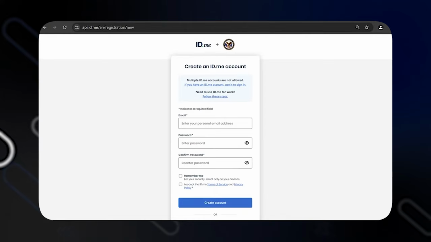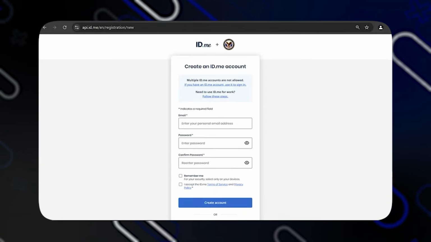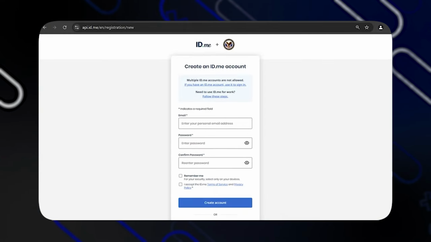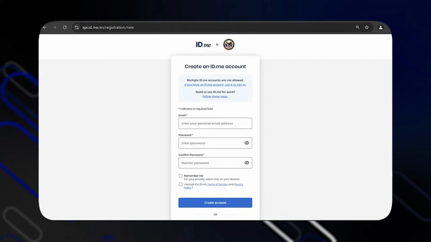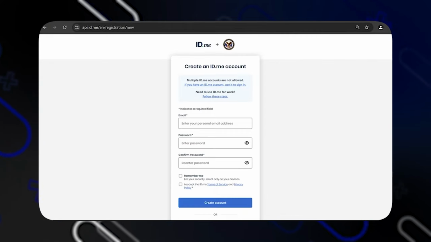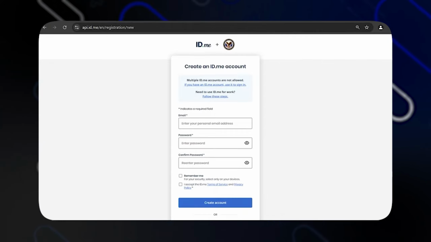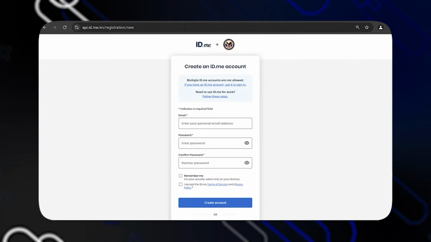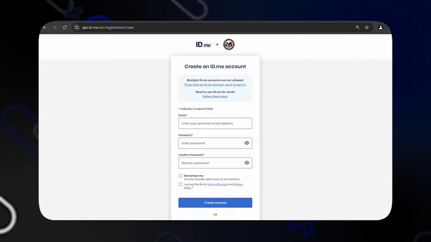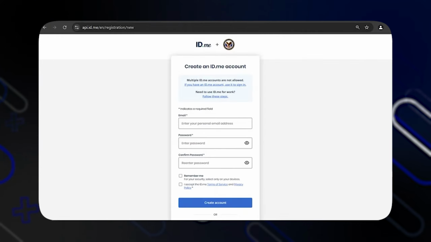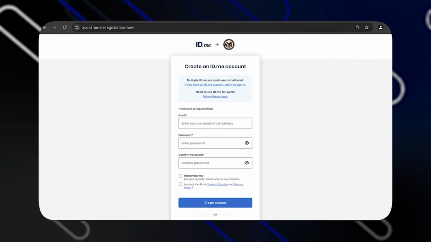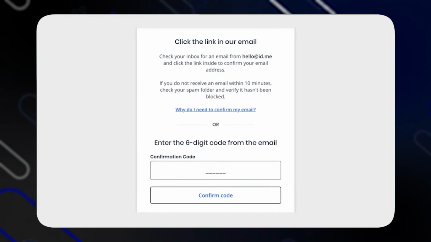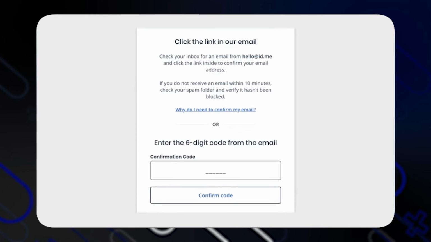And you need to know that the password must include at least 8 characters, at least one uppercase letter, at least one lowercase letter, and at least one number. And do not include common phrases or repeated characters like ABC or 111, personal dates like your birth date, parts of your email address, parts of the same password you use for other accounts like your bank account or email account. After that, it will ask you to enter the 6-digit code from the email.